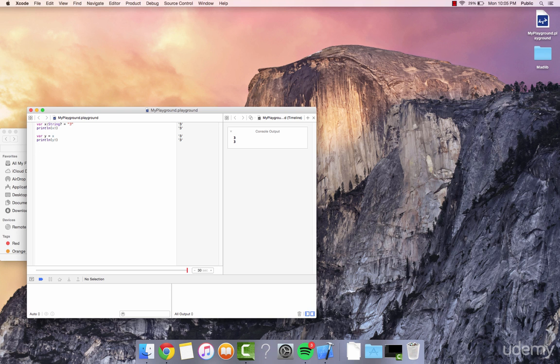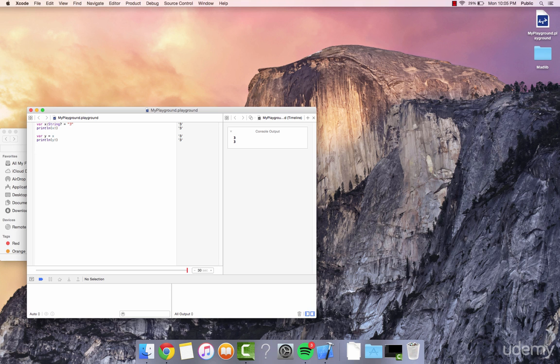Now, if you want to save yourself some hassle, sometimes you just know for a long stretch of code you're going to be working with a variable and you don't want to deal with the optional. In other words, at that point in code, you can test to make sure it's not nil. And once it's not nil, you just want to refer to it as a regular variable from then on. How do you do this?